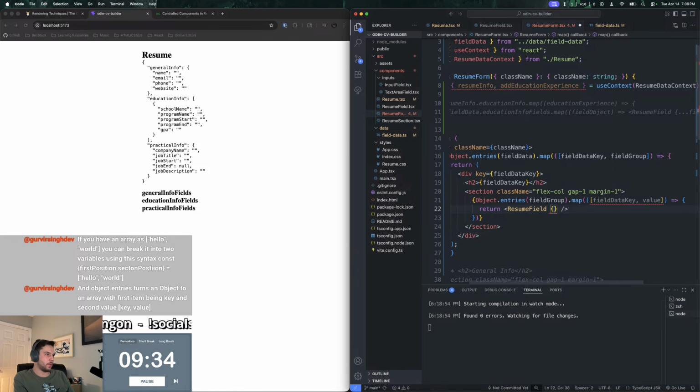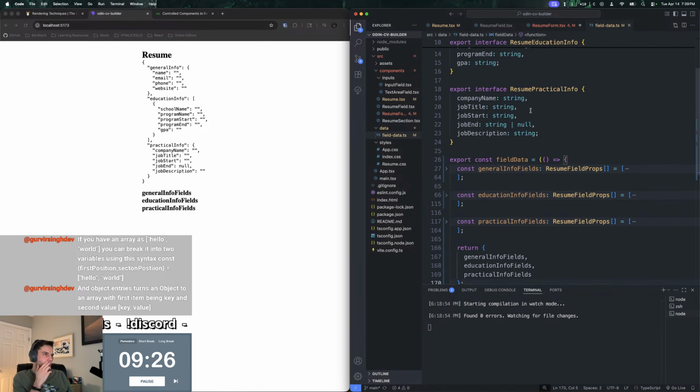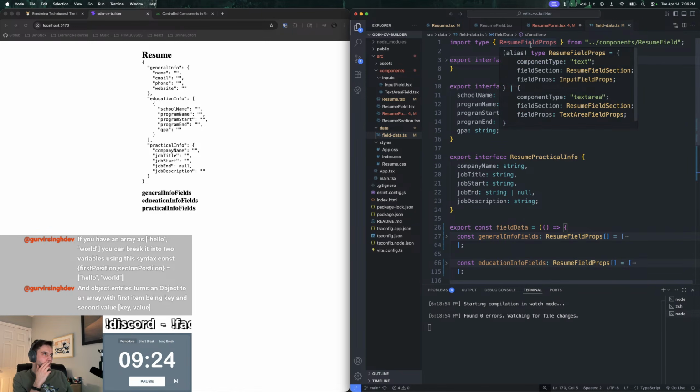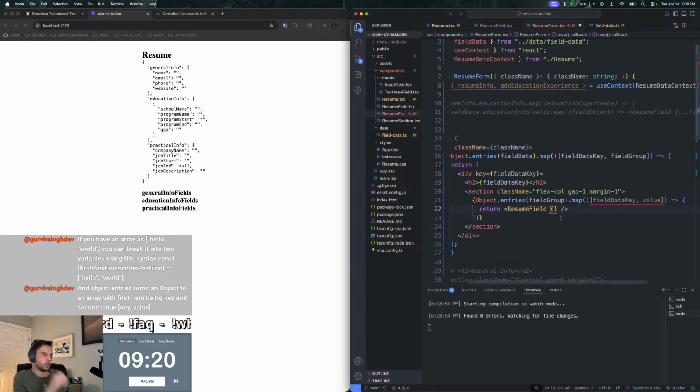And then this would be value, right? Would this not be a spread over the value? Resume field props. Resume field props is perfect. So this would be dot value. And then would we need the key too?